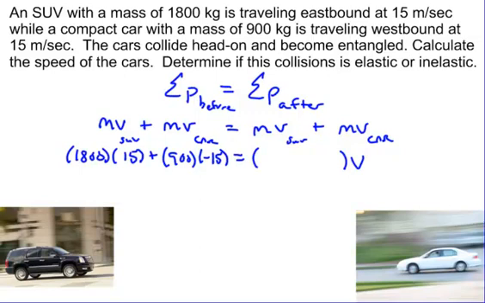Now, what happened afterwards is they stuck together, which means I can actually add the masses because their velocities are the exact same velocity. So I can add my 1800 and my 900, and my 1800 and my 900 end up giving me a value of 2700.